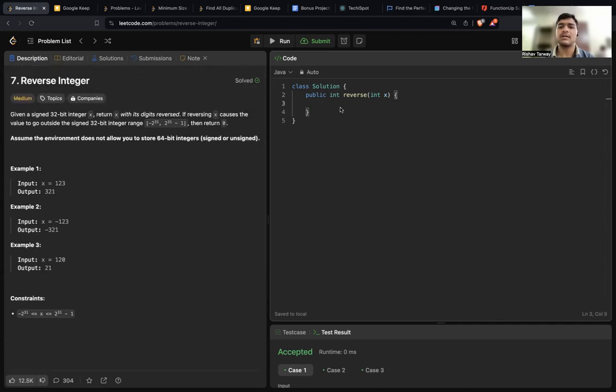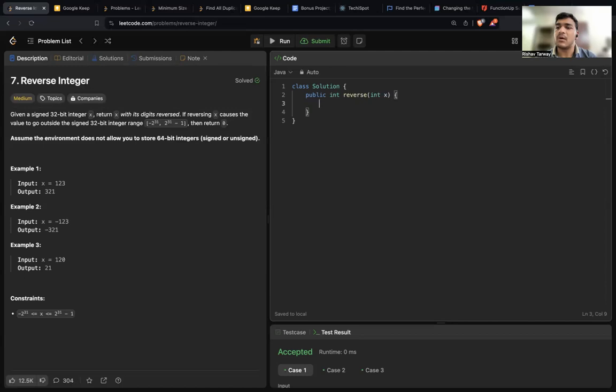Now let's start our question. To solve this question, at first I want to initialize a variable, and I'm going to initialize it with the data type long. I am using a long data type here because if, while reversing the digits, the value exceeds the range of the integer, it doesn't cause any error to my reversed integer.